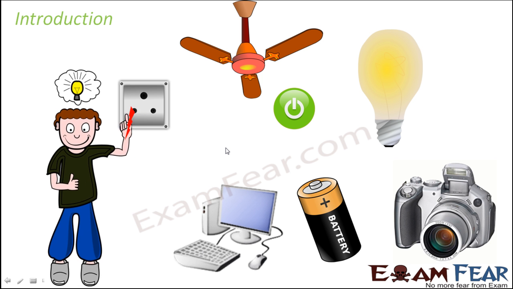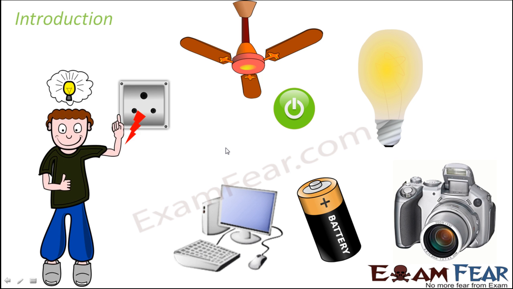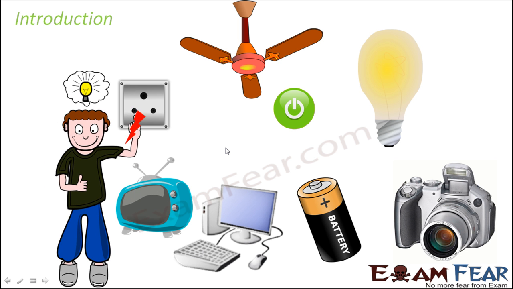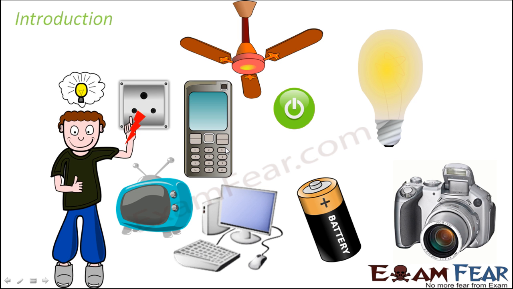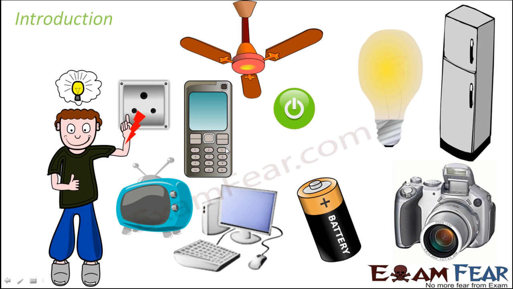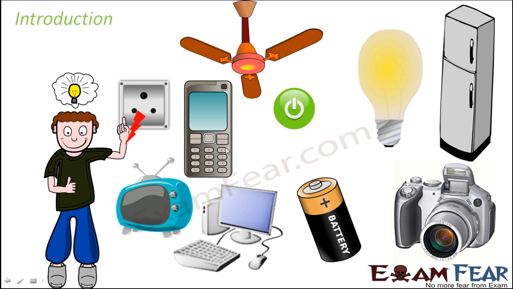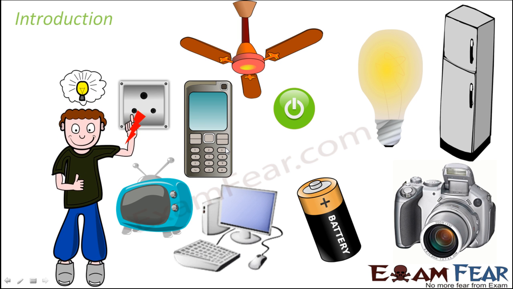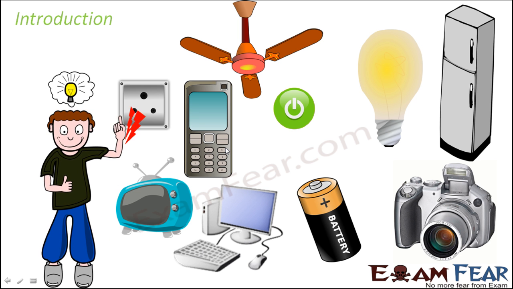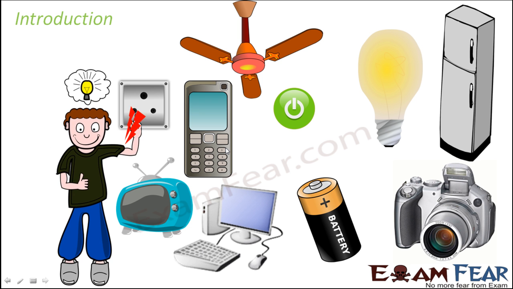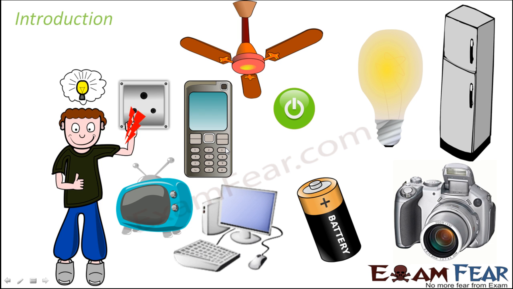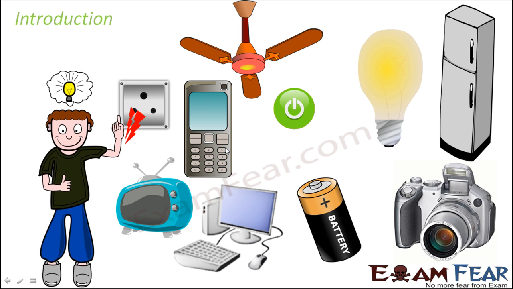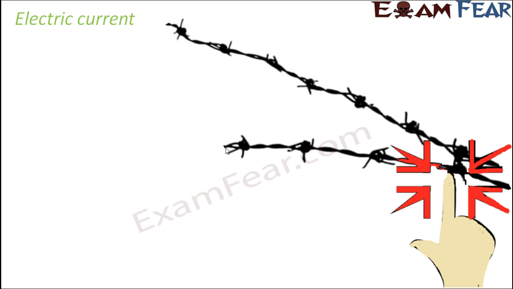You talk about your electric fan, even that cannot operate without electricity. Television needs electricity. Mobile phones, refrigerator. A whole lot of stuff that you see at your home, all kinds of electric appliances, are based on electricity, so they cannot operate without electric current. So in this lesson, we are going to learn about electric current. We are going to see what electric current is.